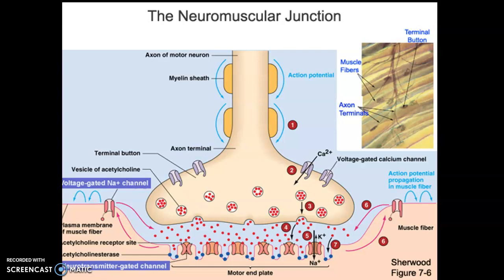The acetylcholine, when it binds with the receptor, will act as an ion channel and cause the movement of positive ions into the muscle membrane. When positive ions enter the muscle cell, it causes a change in the membrane potential. That is called the end plate potential. When this end plate potential reaches the firing level, an action potential will be produced in the muscle membrane and transmitted to the entire muscle fiber. So this is how the neuromuscular transmission takes place.